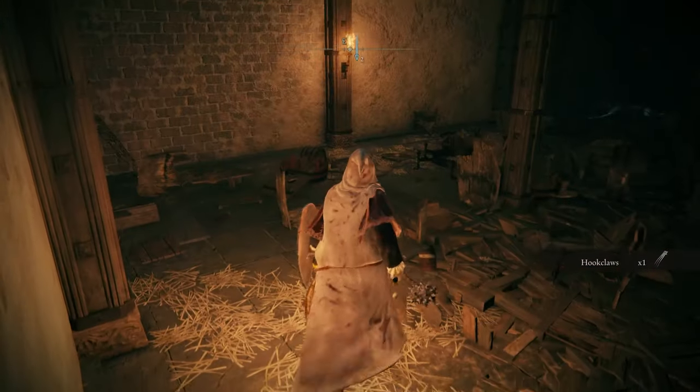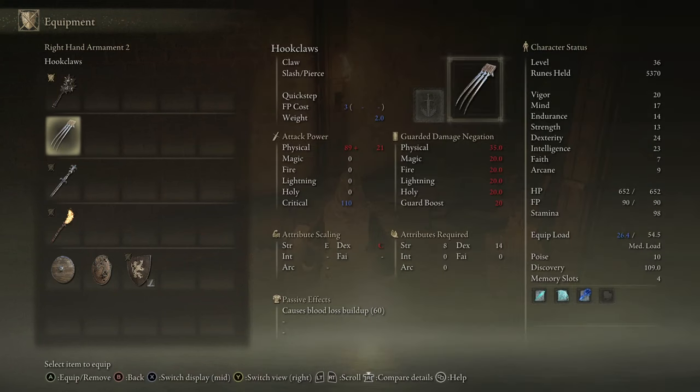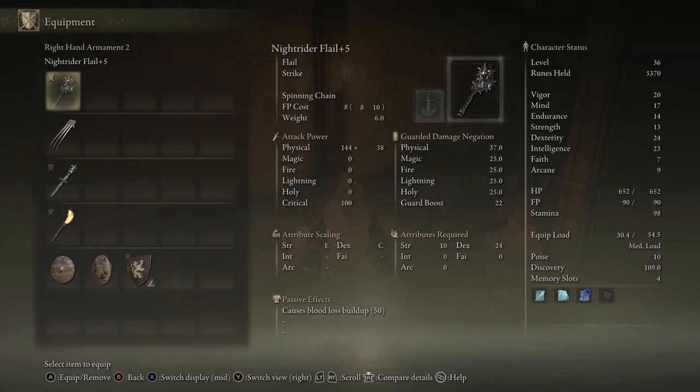Hook claws. It's a little bit of a dex weapon. Causes blood loss buildup. More than my flail. 60. And I'm imagining it's probably a pretty fast attack. Yeah, its base damage is, well, it's not plus 5 like my Knight Rider flail, but I'm pretty sure the base damage is lower than this was at base.